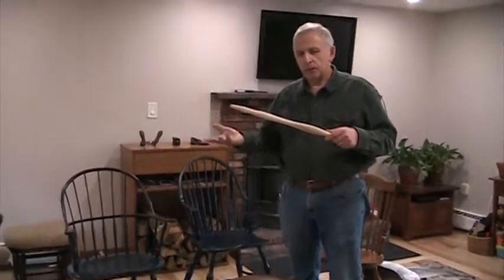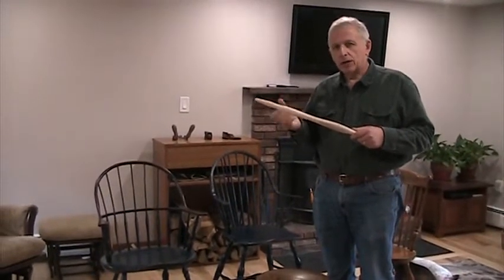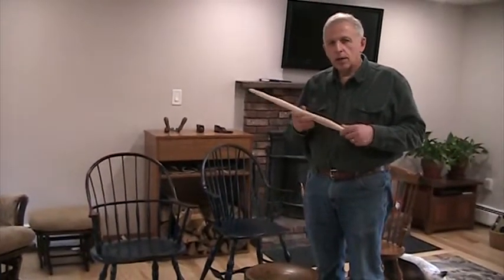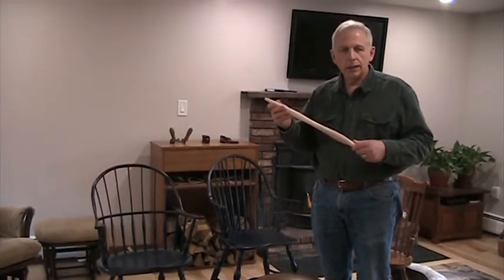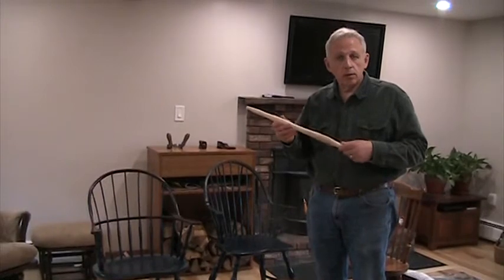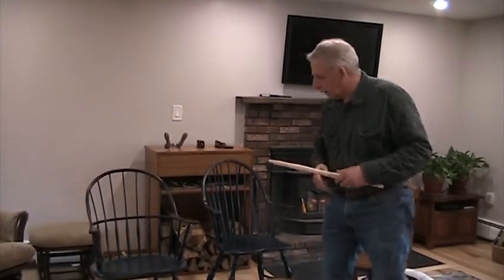Maple is a wood that turns nicely — when you shape it, it works really well. For example, if you use oak on a lathe, you can do it, but it's a lot more splintery and it's hard to get a nice smooth finish. So the chairmakers knew that — they used the wood that was strong but also worked well on the lathe. So they would typically make the turned parts out of maple, which is commonly used for all the turned parts on a chair.